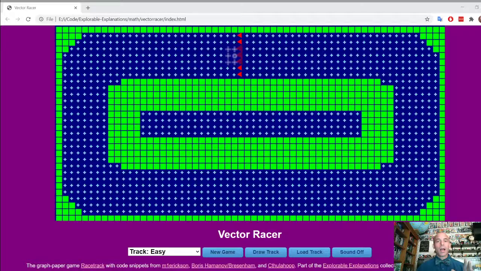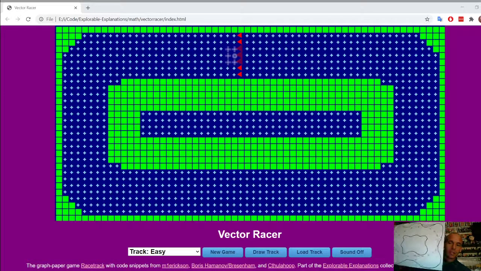Today, I'm going to continue talking about a game I introduced in my last YouTube video, Vector Racer. In this game, you control a little racer on a grid, a graph paper. You can play this game with just a piece of graph paper and a pencil. Your little racer is going to move along the track, building up inertia, trying to control its velocity, and hopefully get around this track that you have drawn. So it's a creative game, this track that you have drawn to get across the finish line.